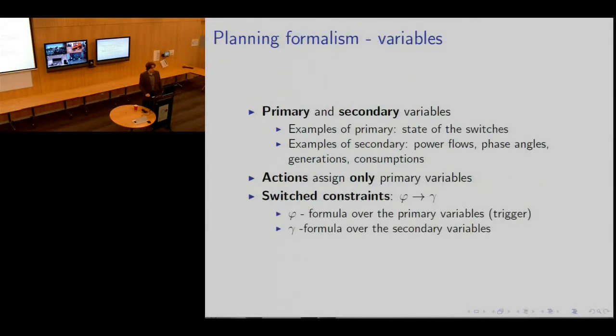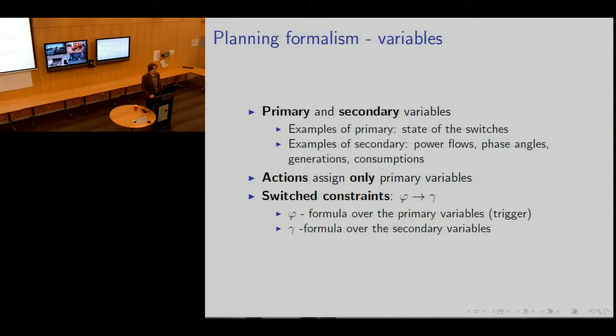So now I'll explain our planning formalism a bit, and I will be using our power network reconfiguration problem to illustrate some of the concepts. We make a distinction between primary and secondary variables. The primary variables are over finite domains, and they function exactly the same way as in classical planning.